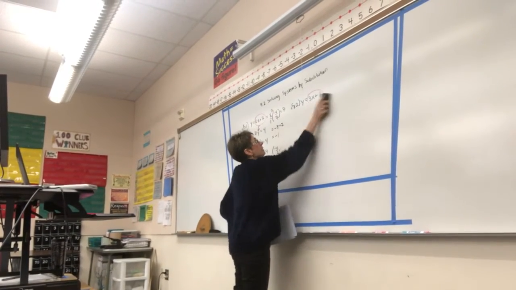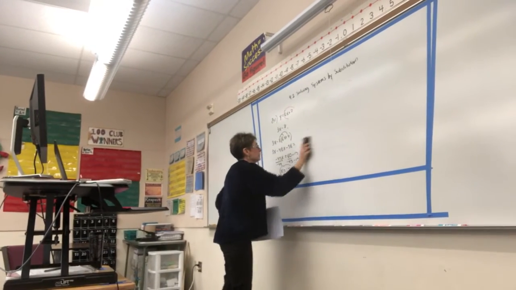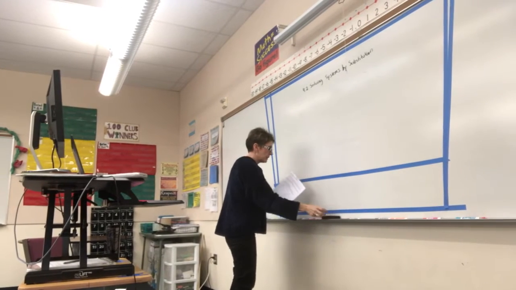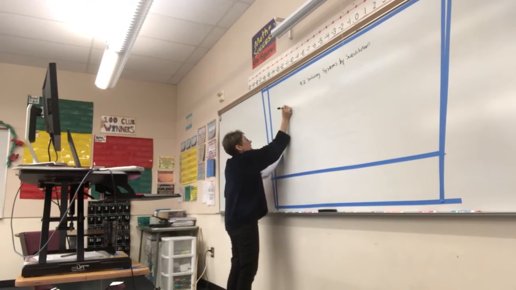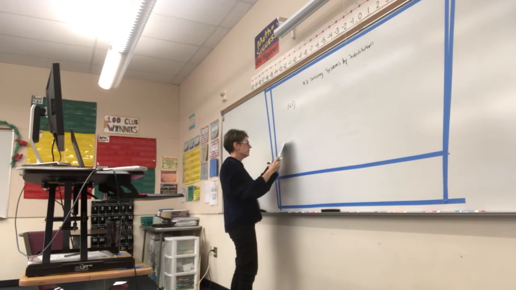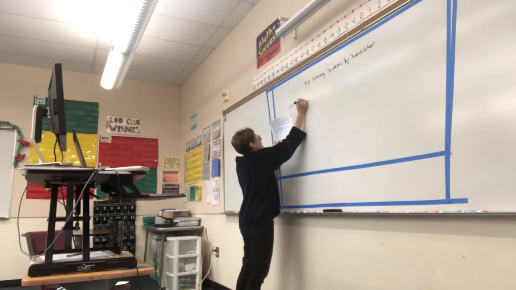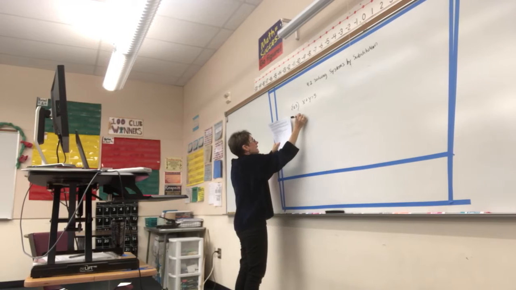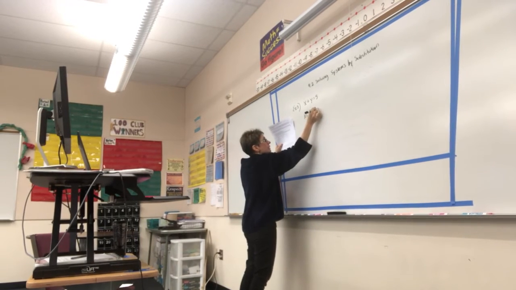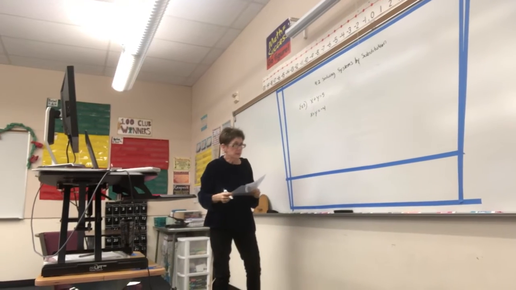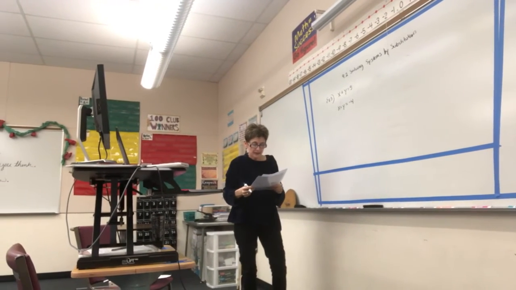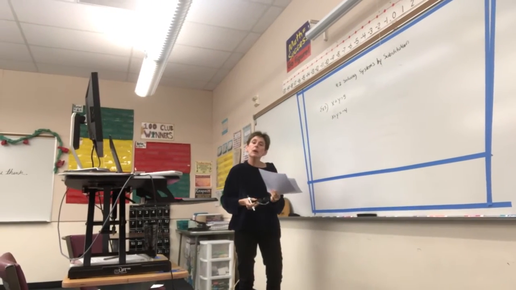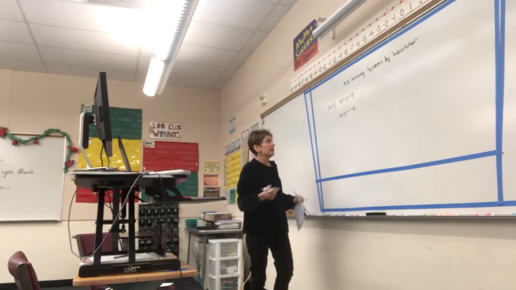I'll erase this to make a little bit more room. So we'll do 2 more examples, I think, just one regular example and a word problem. Example number 3, we are going to use x plus y equals 5 and x plus y equals negative 4. Now notice in this particular case, no variable has been isolated. Again, you can isolate the x or the y.